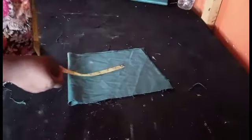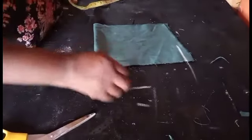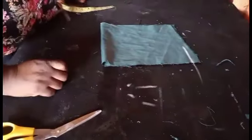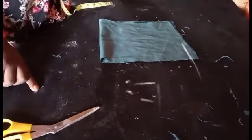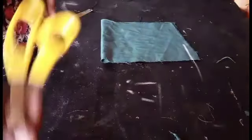For the pocket, if you want to cut it, you check how long you want it. You can use a length of 13 inches and a wideness of 13 inches — so 13 by 13 inches. That's how you are going to cut the fabric for your pocket. If you want me to make a video on how to sew pockets to your trouser, just comment down in the comment box and I will show you.